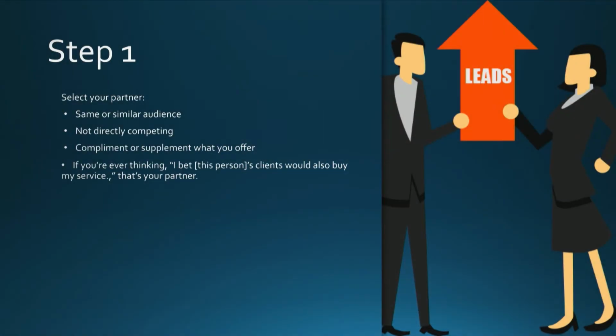When you're actually doing the setup for this, the first step is you need to figure out who you're going to partner with. You don't want to partner with someone who's going to compete directly for your dollar. You want to partner with someone who has a complementary business. Now, as a software vendor, our referral partners are not other software vendors. They're users of our software.